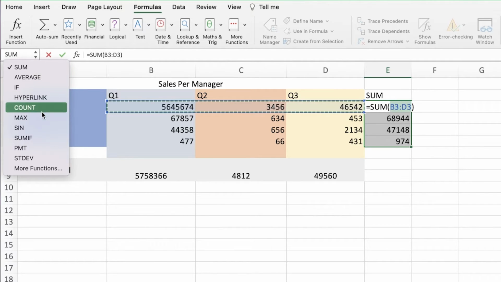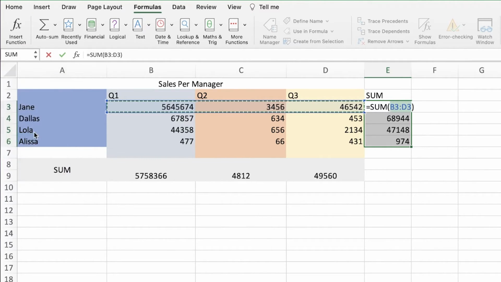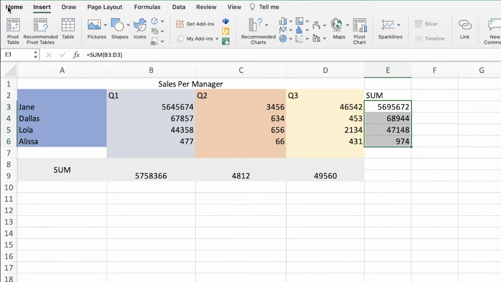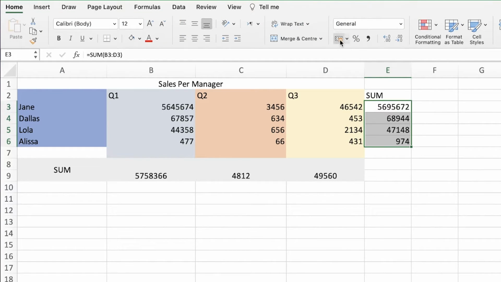Then you also have things like max, sum if, and then you can enter certain conditions as well if you want to do those more complicated sums. So if we take a look at our simple sheets over here, it is just so simple and easy to add different sums and different sheets onto your sections.